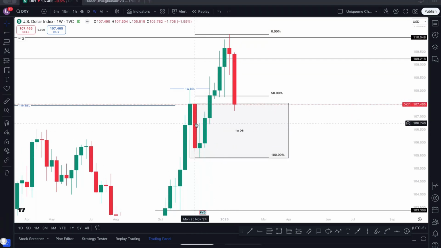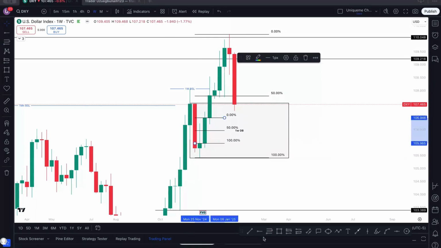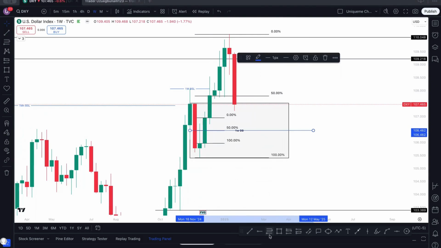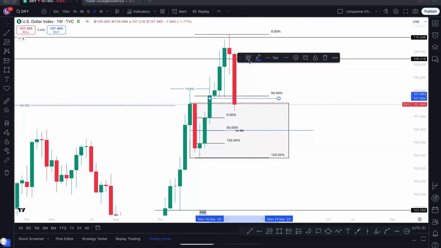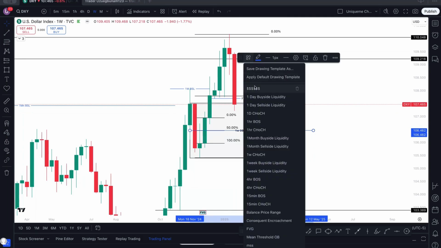Now if I look inside here, what do I have inside here? I have an implied fair value gap. I have an implied fair value gap here. And what do I have here? I also have a fair value gap here. So I have two fair value gaps below my discount. I have an implied fair value gap. I'm going to label that FVG. Let me save that as implied fair value gap.